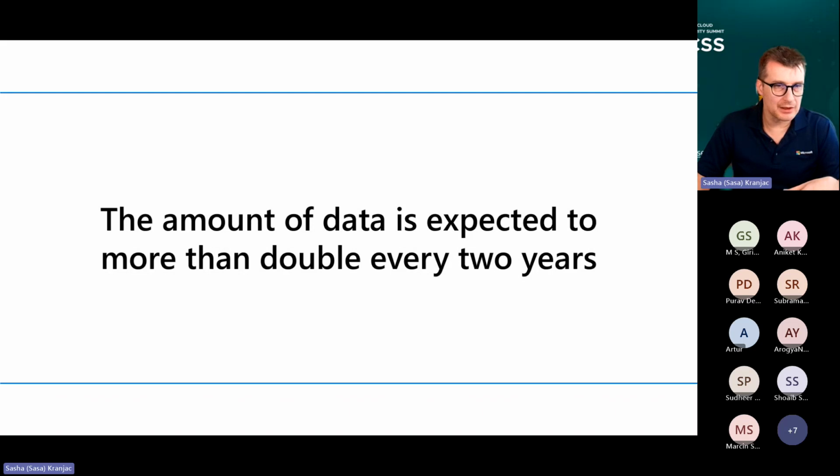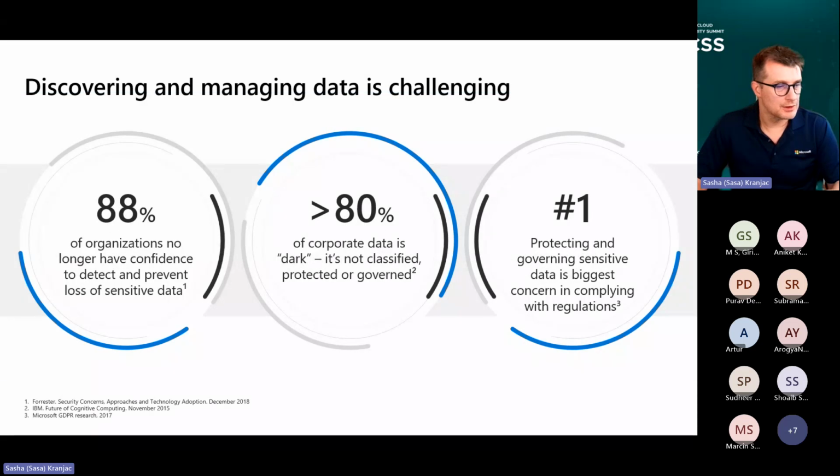So at the end, we end up doubling the data every 6 months. I'm just curious to see what next week's reports will be. But definitely the amount of data that we are dealing with is not going to be less, but exactly the opposite. So discovering the data and managing data is challenging.